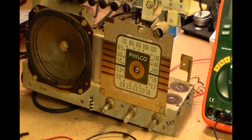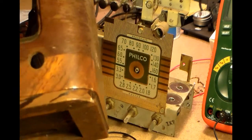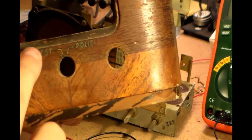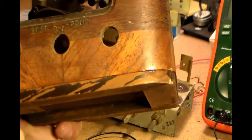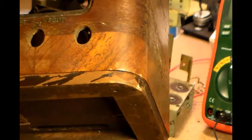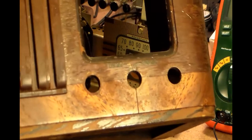I need a new dial pointer, which I can pick up this weekend. The only thing I'm bummed about is this is going to have to come off. The graphics that are on here, as you can see, they actually are fading off, and they corroded and turned green. I can't find any like this. All I can find are the ones that are kind of rounded, and I'd have to improvise. So I'm not sure if I'm going to be able to save these. I kind of hope so, but I don't know.